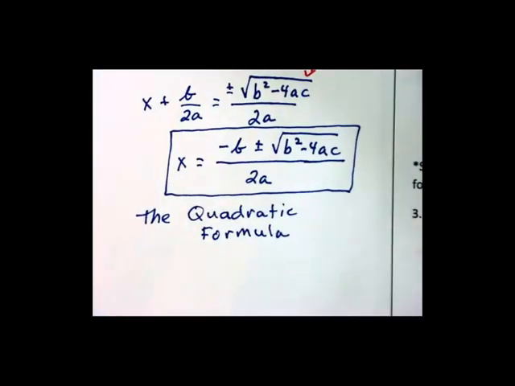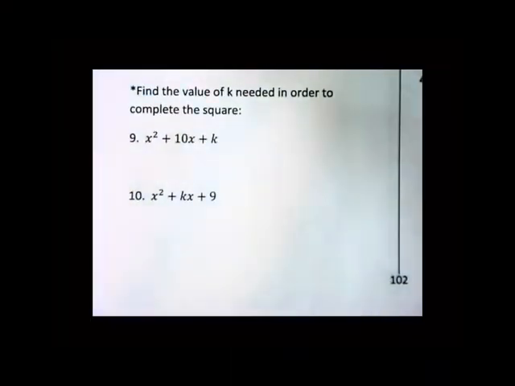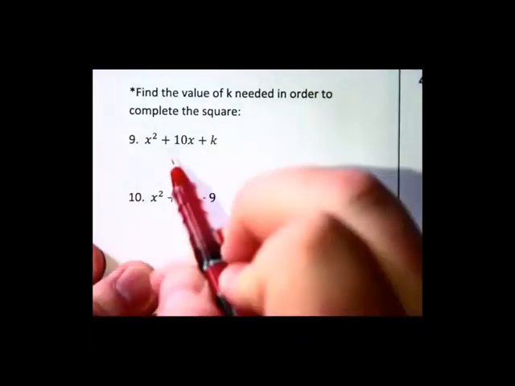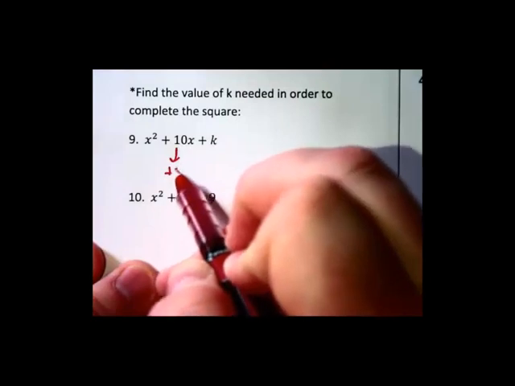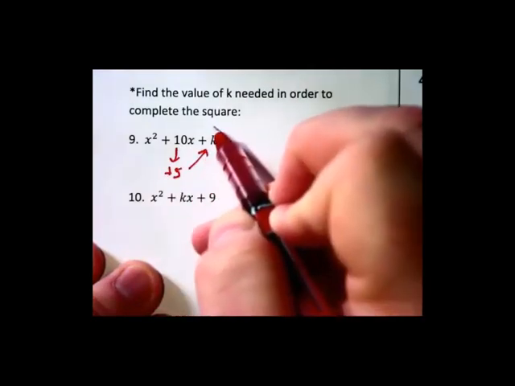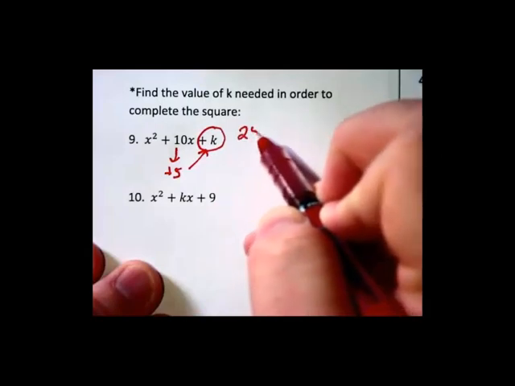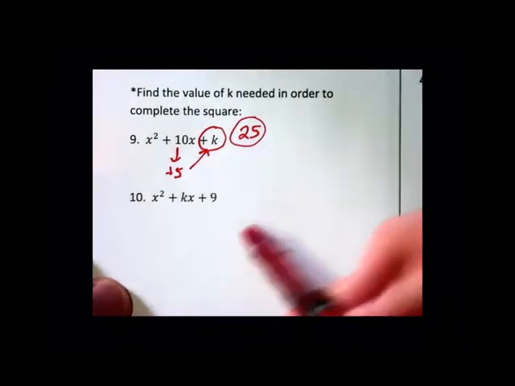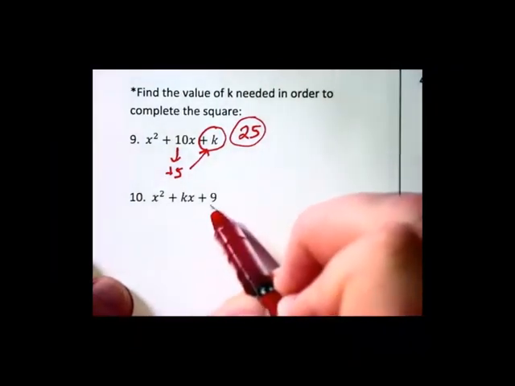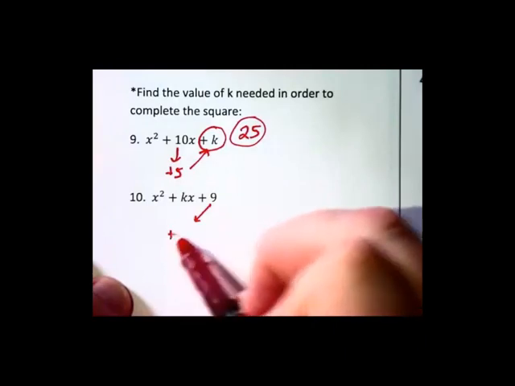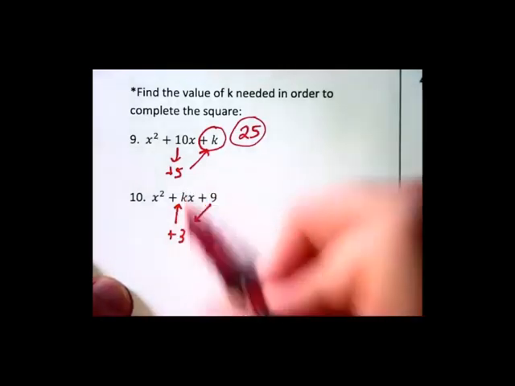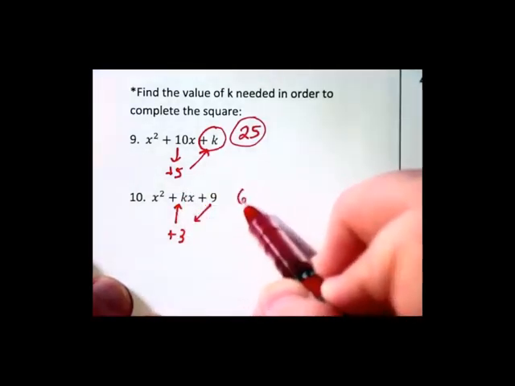Now I got one more type of problem I want to do. For those of you who are using Alex, there's a couple problems in here that just have you practicing with complete the square, asking you to find the value of k. Notice how 10 can cut in half to a 5, and that 5 will square and turn that k value into 25. That's all they're asking on that problem. And then this next one, sometimes it goes backwards where the k is in the middle. You unsquare the 9, so to speak, square root it to the 3, and then you say what number cut in half made that 3, go backwards and find out that that k value is 6.